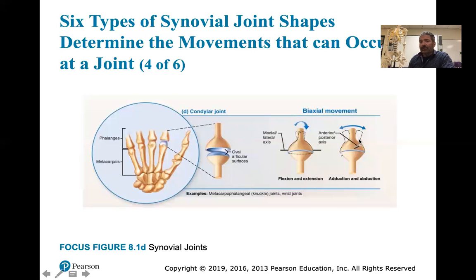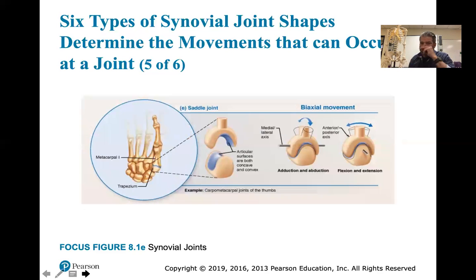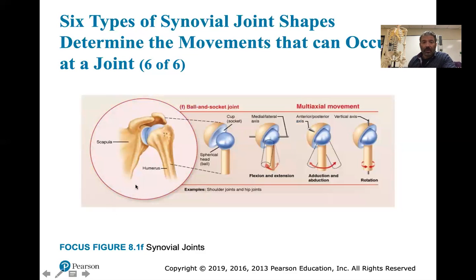There's a biaxial motion, so it can rock. It's oval. There's a saddle joint. The trapezium at the thumb, the pisiform, the capitate, all those different bones in the hand. With the trapezium you can do some circumduction, and some people can do weird things with their hands, freakish. I guess it's really not freakish, it's just different.